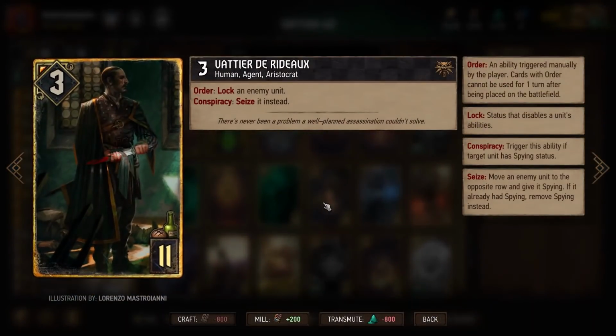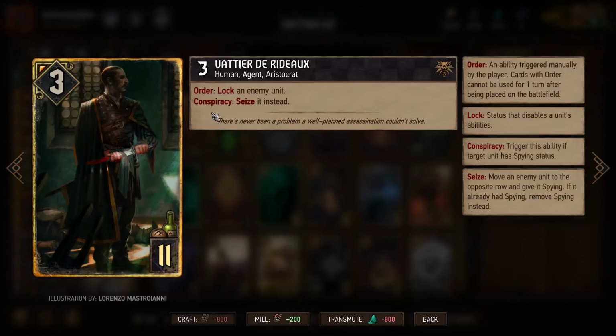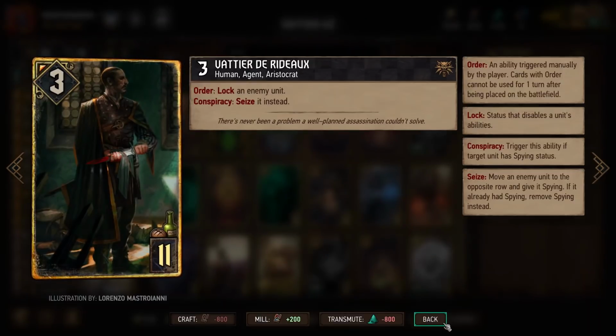Vattier allows us to seize an enemy unit with spying. It's an order ability, that's what we're going for. You can also lock an enemy unit, but we want to go for this ultra powerful ability here. And this is something you're really going to play with Letho Kingslayer and Fergus behind Defender. It's a bit of a package you play together, a bit of a combo you're trying to save. And obviously we want a long round 3 with this deck. But if you get bled, just keep in mind our various combinations that you want to play together.